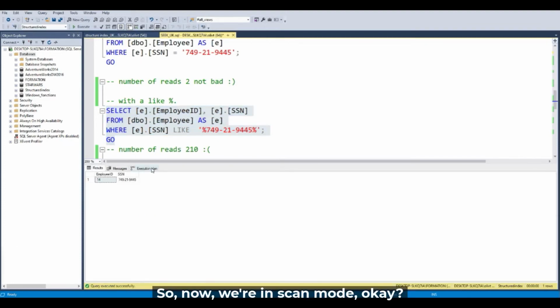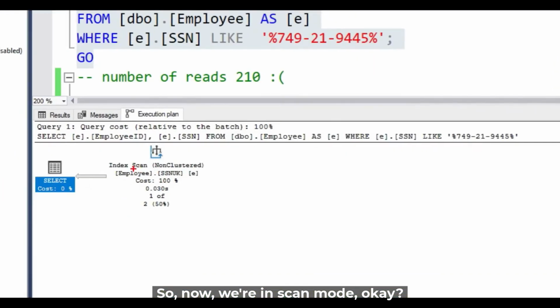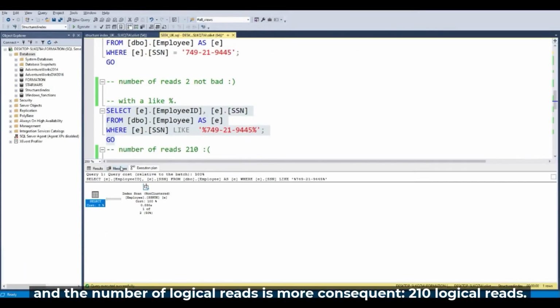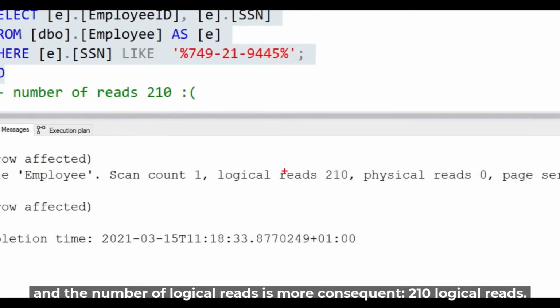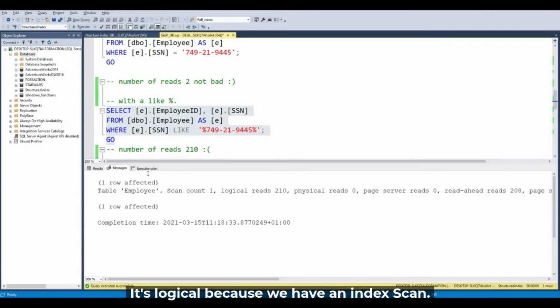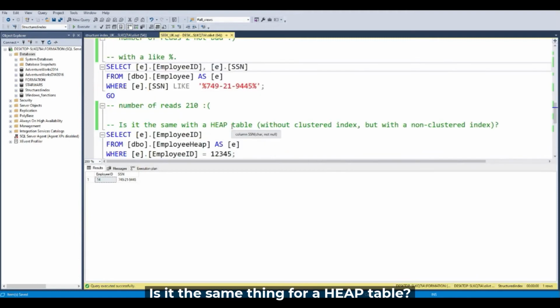So now we are in scan mode, and there is a number of logical reads that is more consequent. Okay, 210. It's logical because you have an index scan.